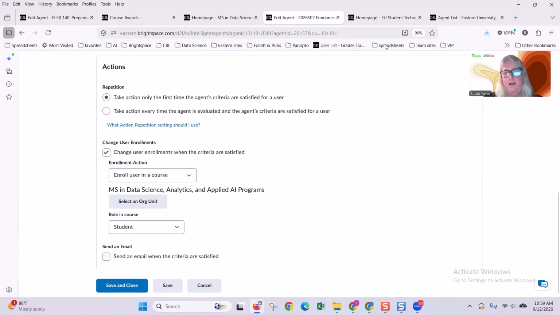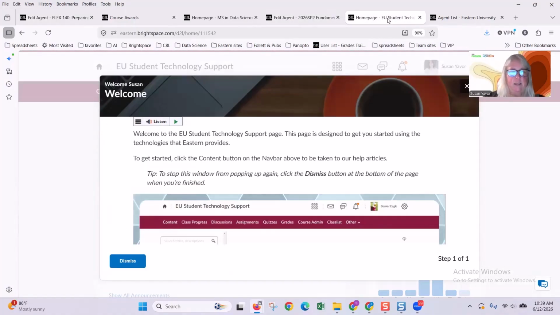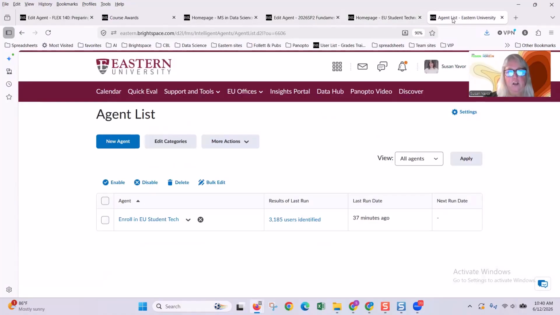One final example that I have found just recently is that we can also use these intelligent agents at the top org level of Brightspace. So this is another site that we had set up in Discover, but students don't always find it. And this is our student tech support site, which gives them their Brightspace skills and other information they need about the university. So in addition to being in Discover, I have found that if you go through the org unit editor, you can find the high-level organization for Eastern and go into the course admin and find that agent list.